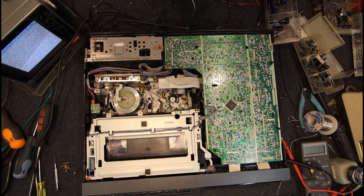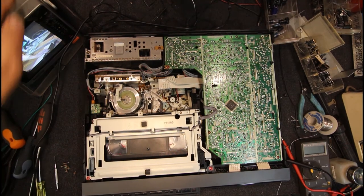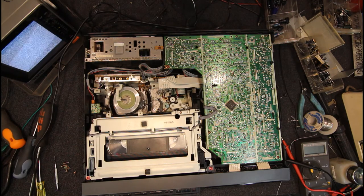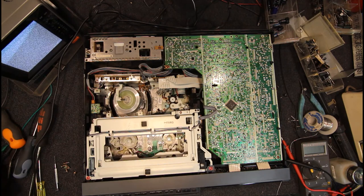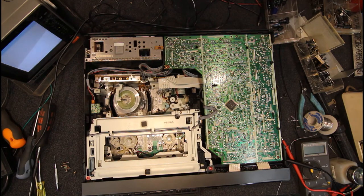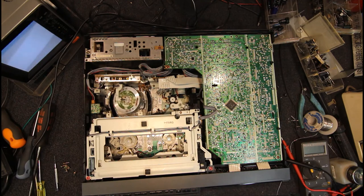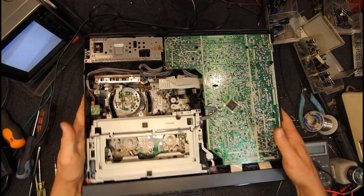That's looking pretty good. At least this is not a machine with an old rubber idler tire in it, so I don't have to worry about this chewing tapes generally. I don't know if I've ever had one of these chew tapes, but because they're mostly mechanical gears, they're pretty unlikely to. This machine's probably as good as I can get it at the moment. It's fully recapped in the power supply, cleaned everything in the tape path, and all the grease looks pretty good. It's just that dodgy end on this mechanism, but once the lid's back on, there's not much chance of it.